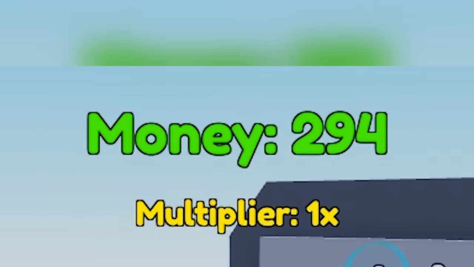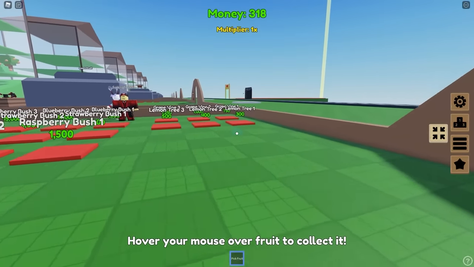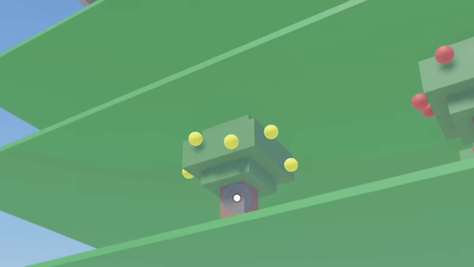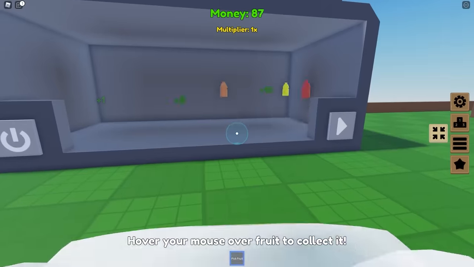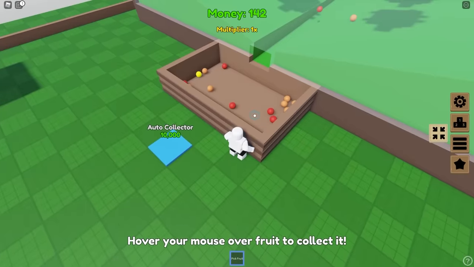I'm about to hit $300. That means I can get my first lemon tree. So let's do it. Wow, it's so beautiful. I wonder how much money I'm gonna get for it. I've got 2 lemons. Let's add them to the machine. Oh, they give me 10. Okay, that makes sense. I'm gonna let this fill up.